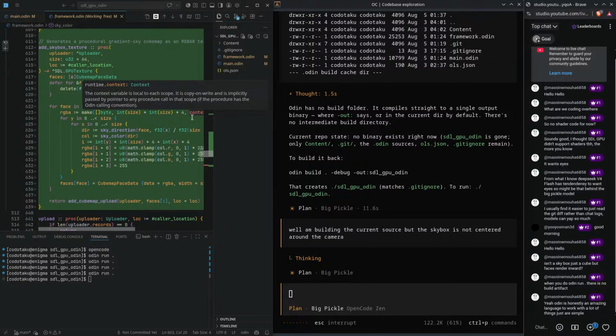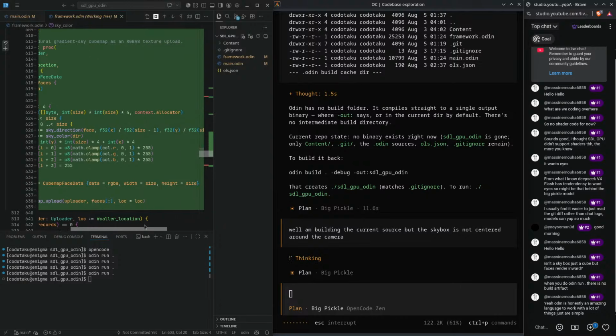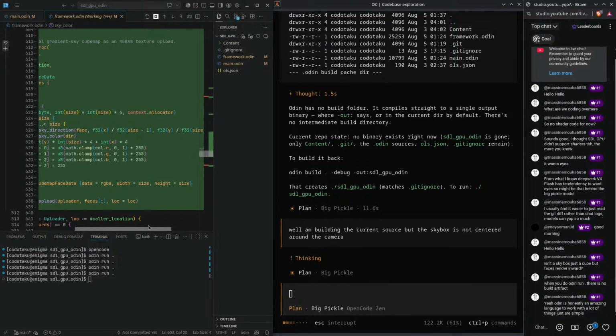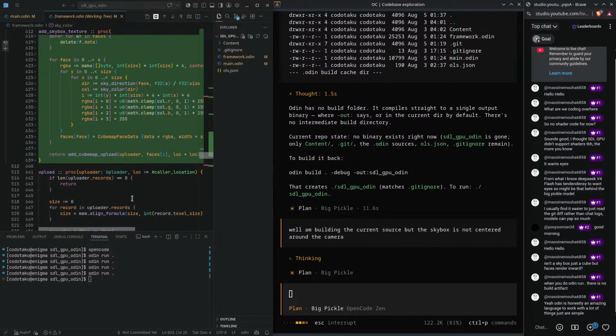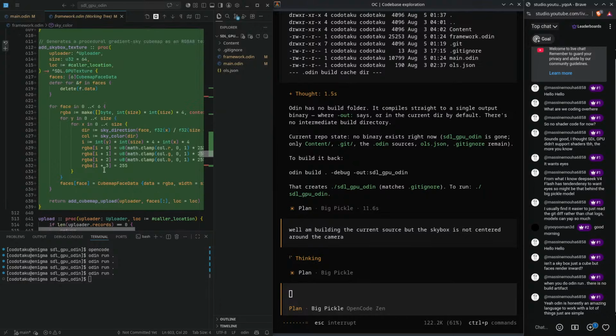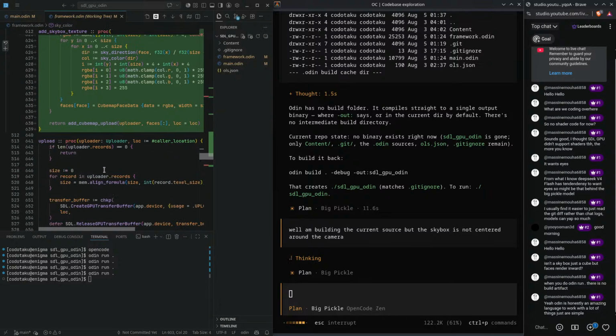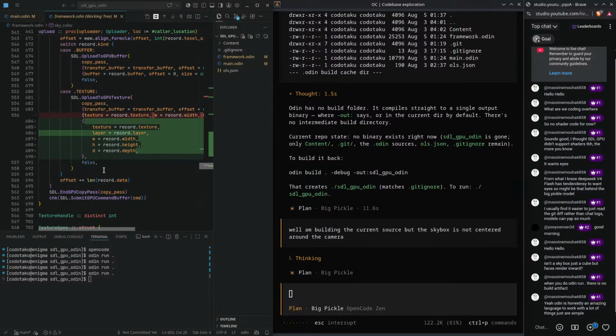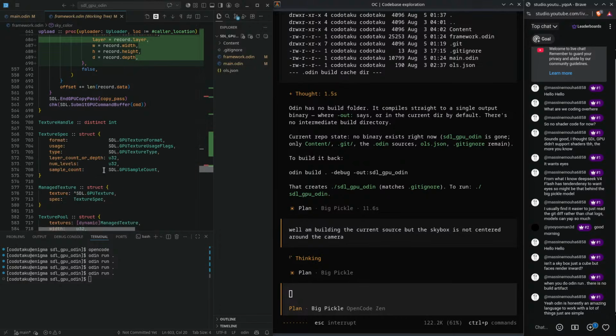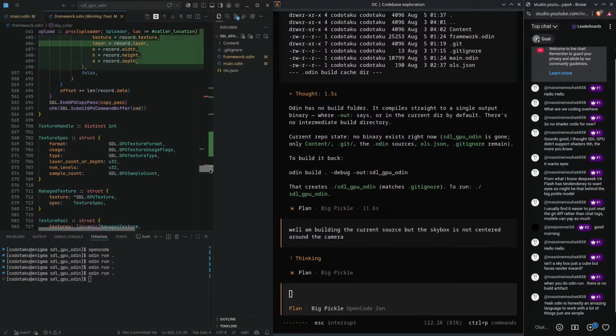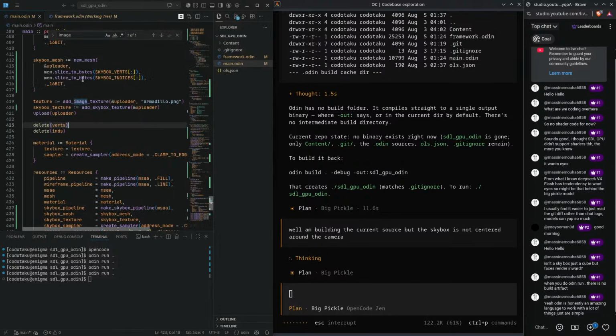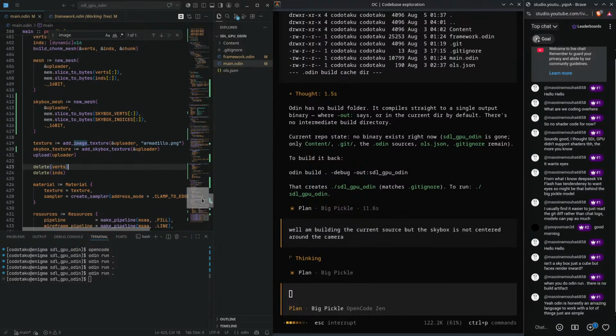Yeah, Odin's honestly an amazing language to work with. A lot of things are just simple. Yeah, pretty much. Now the real question is, what the hell is happening here? Add skybox texture. Right now I think it's probably some sort of transform issue.